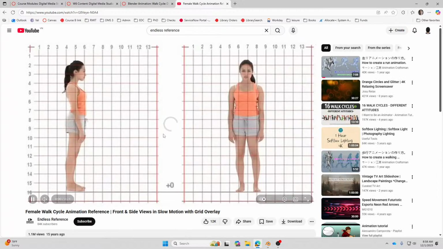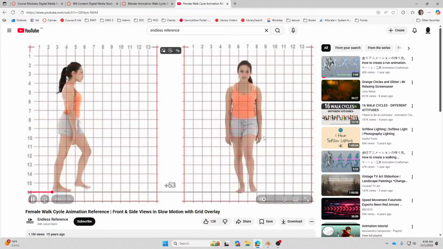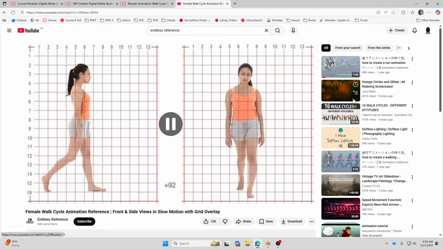okay, the animations or the action over here is slow motion. Okay, so when you animate the characters, you're going to see that when you preview it on your laptop, it's going to be faster because of 24 frames per second.